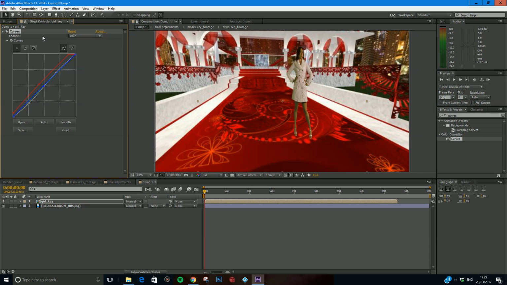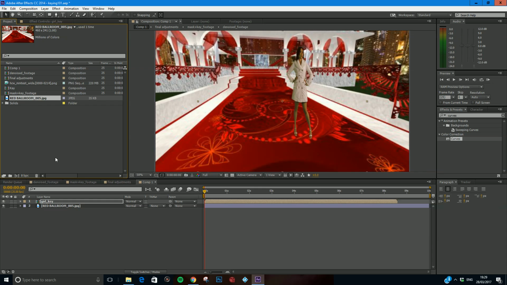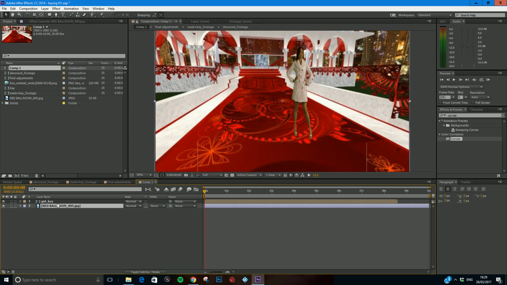And the last thing I'm going to do is show you how to do a light wrap, and that's quite a nice one. It's an extra way of making her fit in the scene. So this one's a little bit complex, but please follow along because it's really important. So right now we've got Comp 1, which is where we've combined the ballroom image, and it doesn't look like a ballroom to be honest, and where we've combined the two.